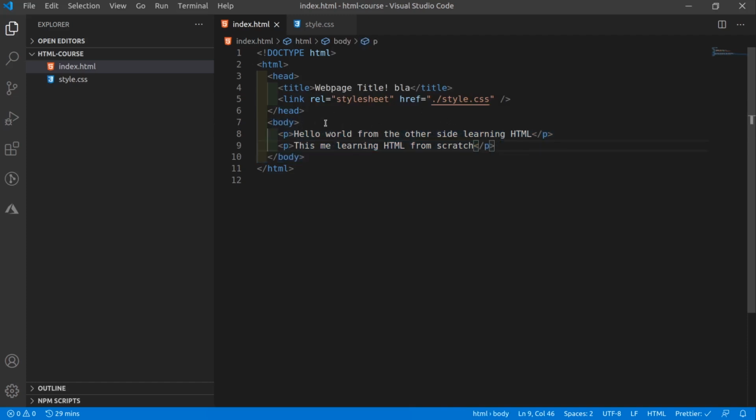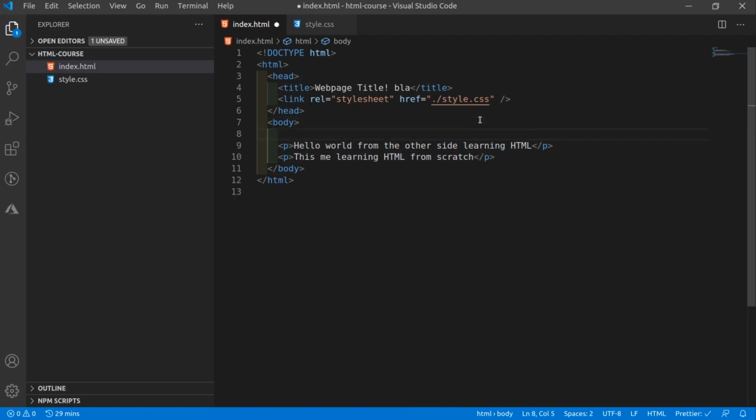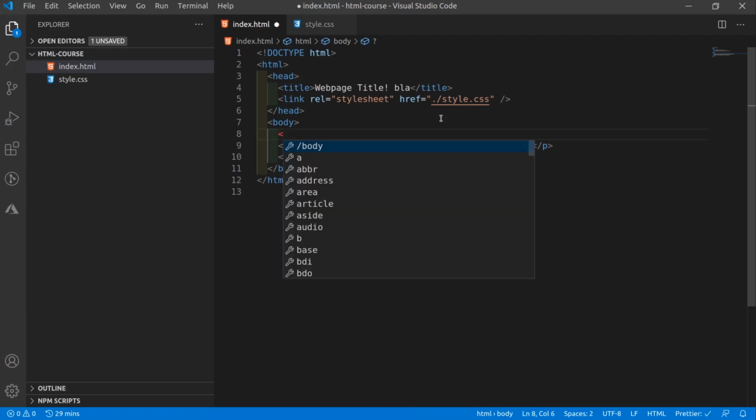Now, this is actually a simple paragraph in here, just 2 paragraphs in particular, and it's only used for paragraphs. But let's say I have a web page and I want to put a title for it. Of course, each page should have a title, and there are so many options for the title in HTML. All the titles start with H. As clearly seen here, we got H1, H2, 3, 4, 5, 6, and we got header and head, but those are not included whatsoever.